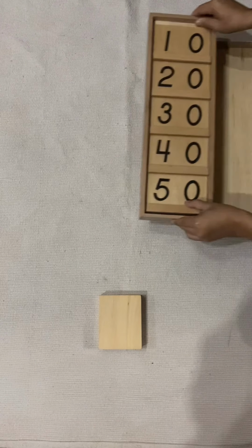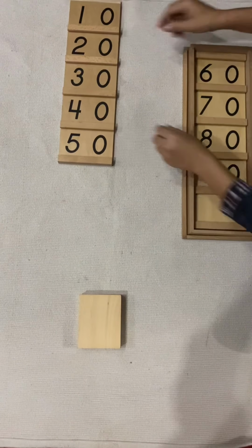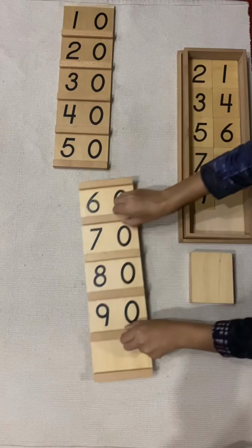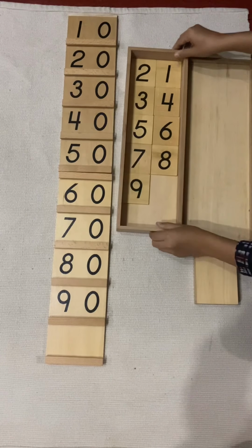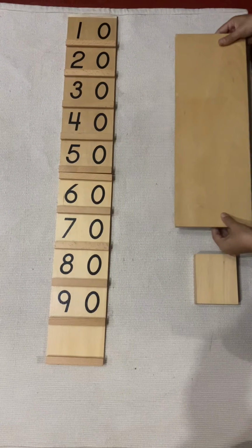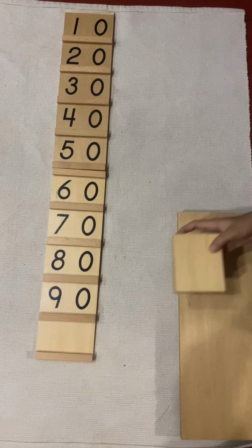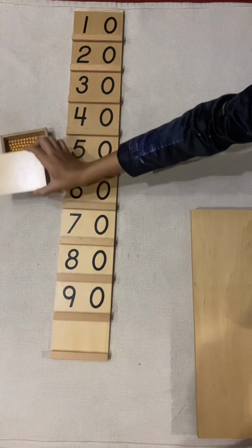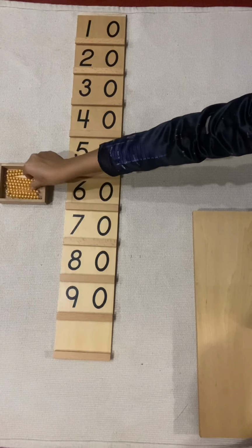So we have here the number frame from 10 to 90. And we also have here a box with 9 golden 10 bars and 10 golden unit beads inside. Would you like to count the 10 bars?